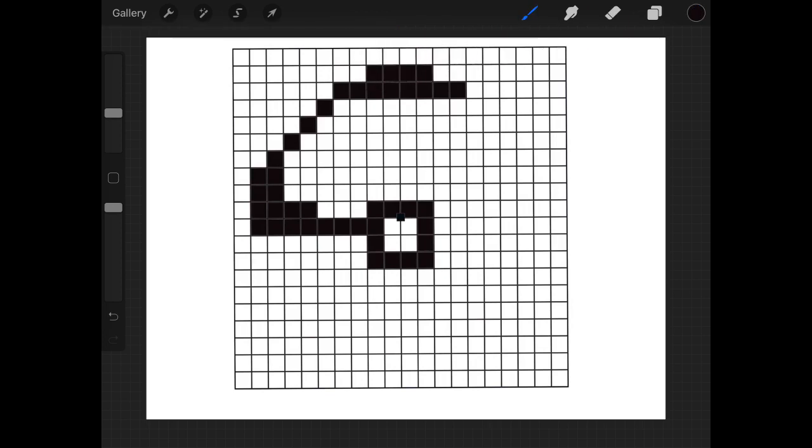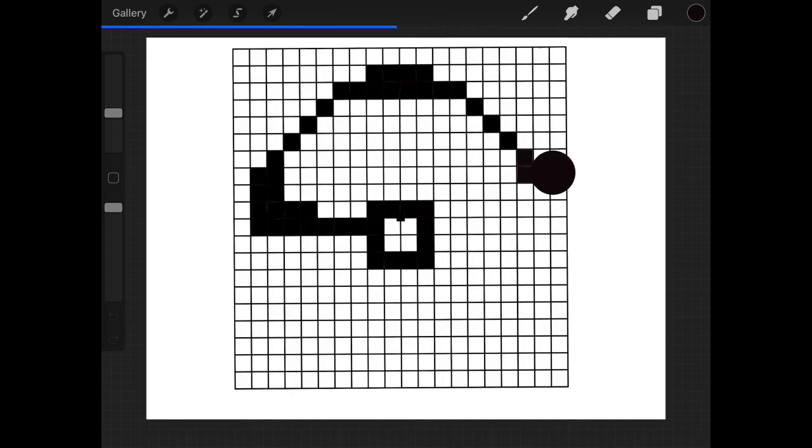Okay? Notice where I put it, right? It's in the center. Okay? Now I'm gonna go 1, 2, 3, 4 squares down diagonal to the right. 1, 2, 3, 4.